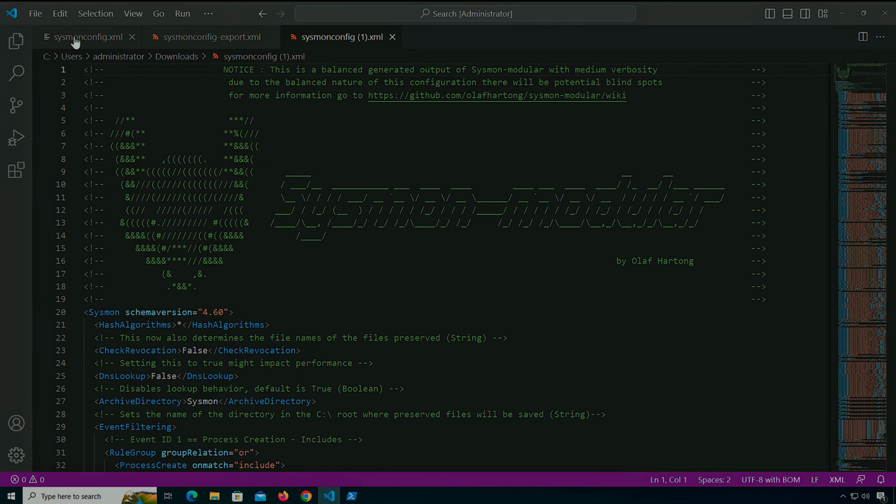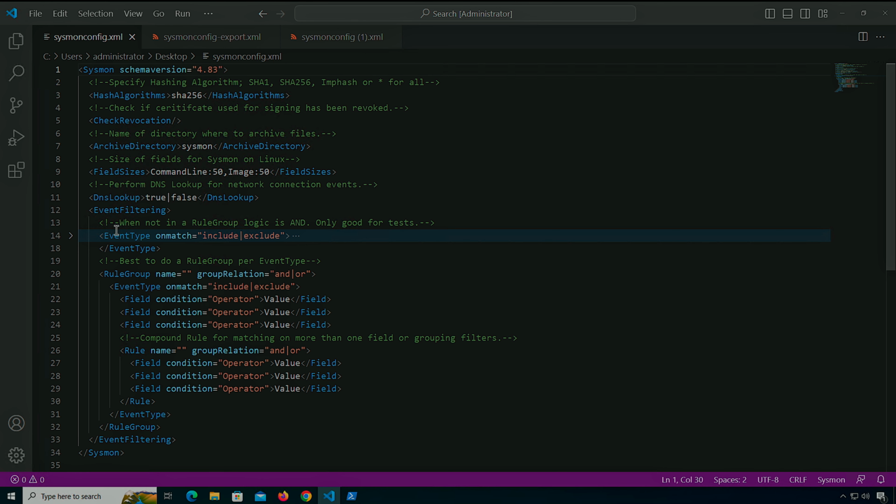We follow the nomenclature of having a rule group specifying "or", and then keeping a rule group per event type inside of that one, and then deciding on the logic that we're going to be using for our different rules is how we're going to determine how we're going to put either individual filters, compound rules, or a mixture of both. Okay, so we just went through the structure of the Sysmon configuration file, and now we need to understand specifically when we're working with each one of the different event types, what are the different fields that we have?